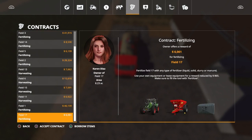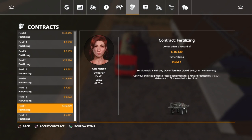Because I can take our sprayer, fill it up, take it up to the field, get it started. I can take the truck with the tank, fill up the tank, take it up to the field. And we should have just enough each time to do these fields. I may have to purchase a couple more tubs of liquid fertilizer. I think I'll do that. I think we'll get that started too.